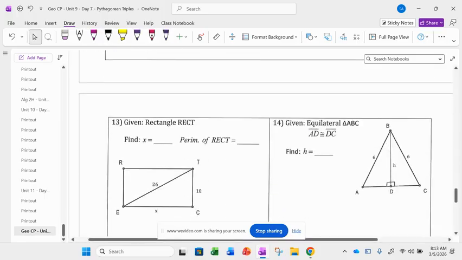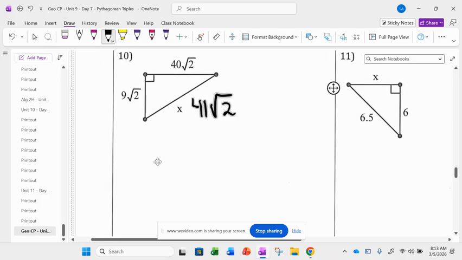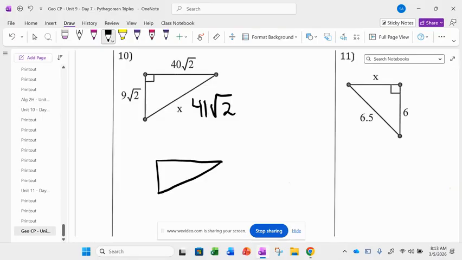There's one more I want to add in here. Just draw it right underneath of it. So I wrote square root of 3, square root of 4. Guys, this is not a triple. The last one is not the square root of 5. Because 3 and 4, aren't those numbers very different than the square root of 3 and the square root of 4? Right?